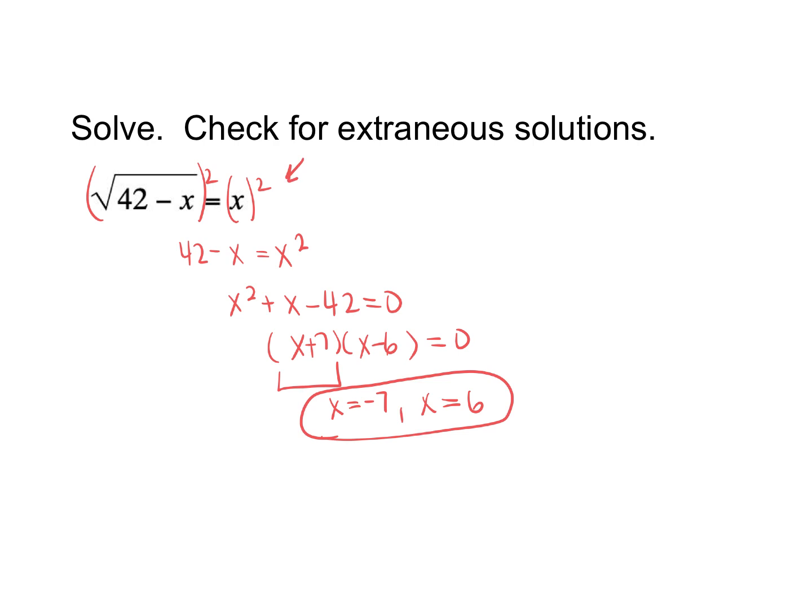Notice from the beginning I introduced an x squared, meaning I probably have an answer that is an extraneous solution. It is probably the negative, but it doesn't have to be. And you will see it is the negative when I check this, because right here I get the square root of 49, which is equal to 7. It is not equal to negative 7, so that is an extraneous solution. But when I plug in 6, I get the square root of 36, which is equal to 6. That one does check out. So you should get an answer only of x equals 6.